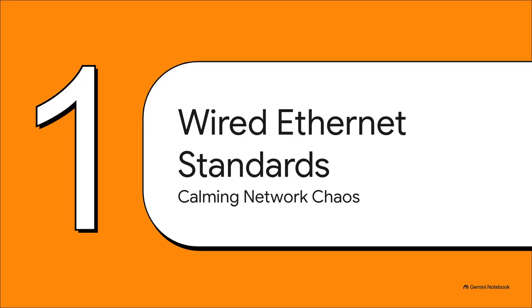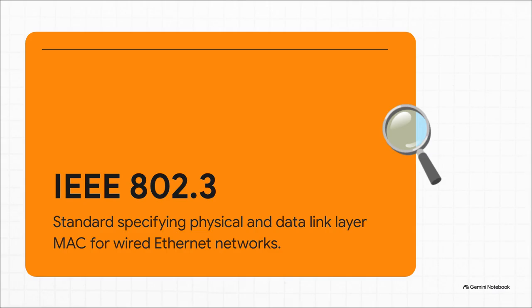Section 1. Discovering IEEE 802.3, the standard that calmed the chaos. So the secret to this flawless global movement, whether we're talking physical cargo or our digital networks, comes down to a universally agreed-upon standard. We need rules, right? We need a highly specific blueprint that every single computer, switch, and router on the planet agrees to follow without question. And for our wired networks, that mastermind standard is called IEEE 802.3.